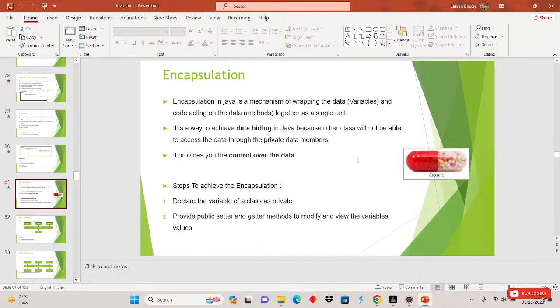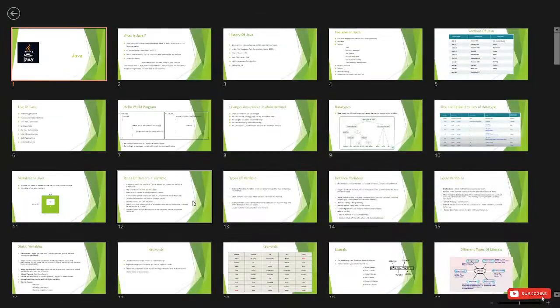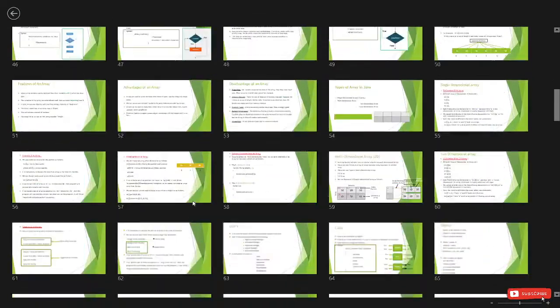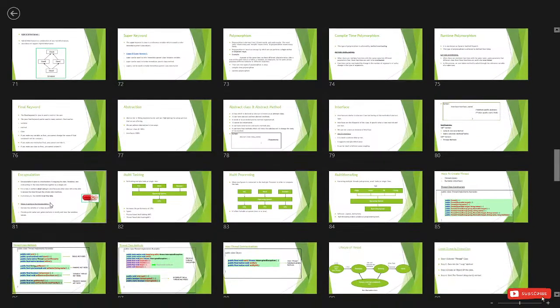This is also very easy. Like every other pillar we are seeing: class, objects, after that we saw inheritance, then abstraction, and now we will see encapsulation. Encapsulation is very easy, no need to worry about this also. I will explain it to you in a very easy way. You just need to follow some steps. If you remember those steps, then encapsulation is very easy for you.